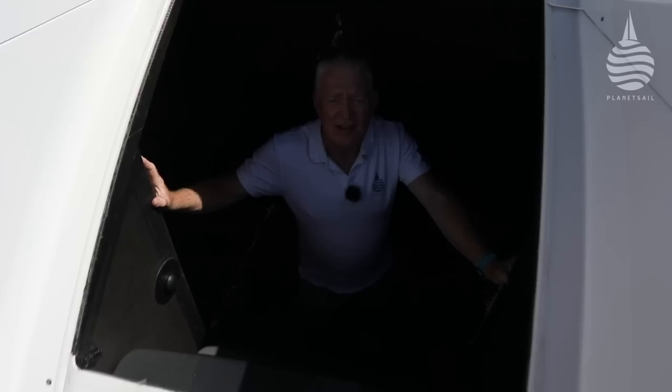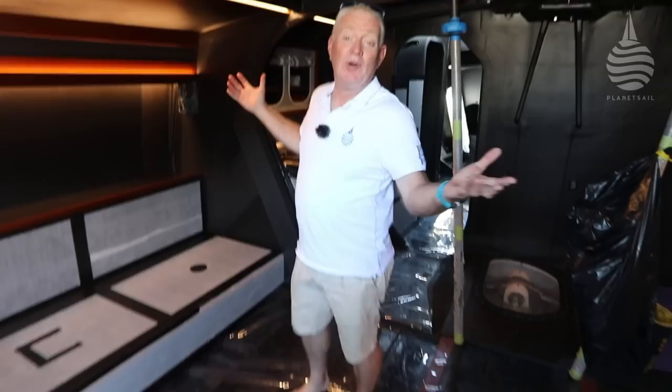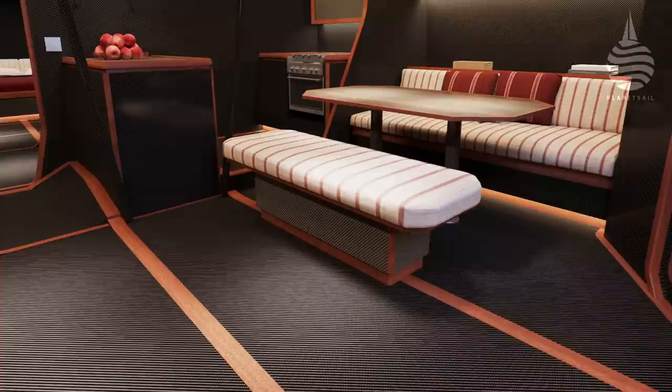So it's an 80-foot race boat - you know what you're going to find below. I bet you don't. The first thing is it's carbon - beautifully built. What struck me is just the quality of this untreated carbon all the way throughout the boat. But this is a boat designed with cruising in mind, with an interior that can have modules changed to make more of a cruising boat. It's never going to be a superyacht-type interior, but looking at images of what it could look like, it's really quite striking.